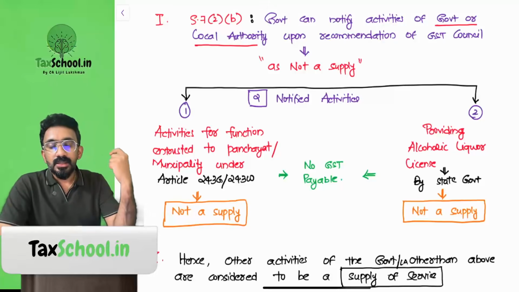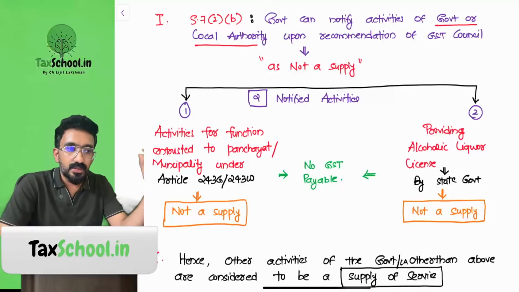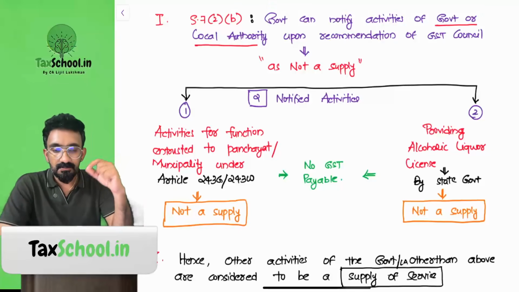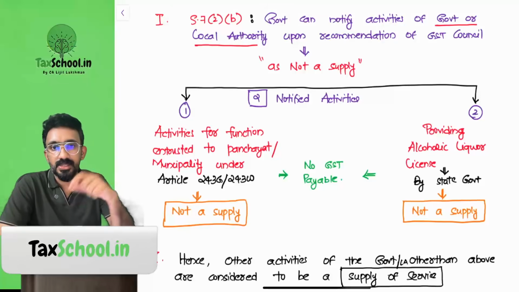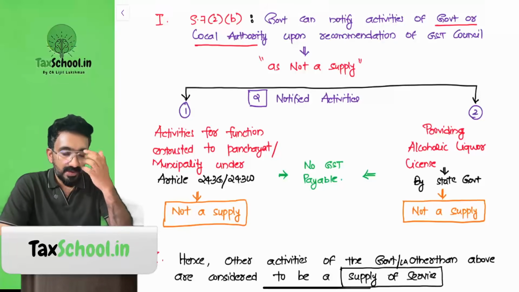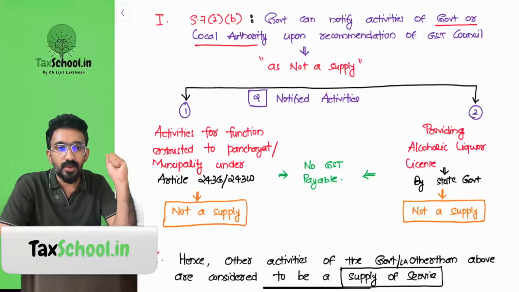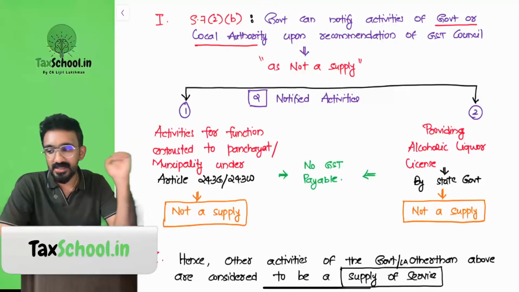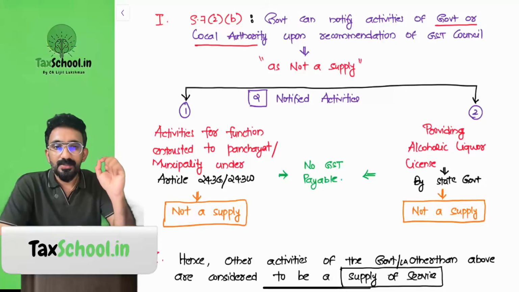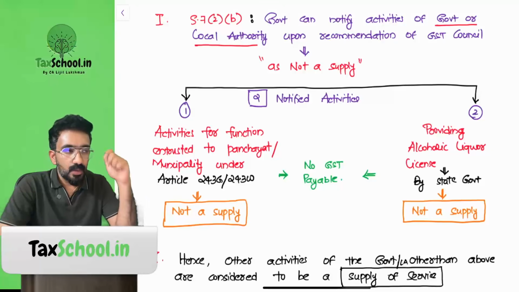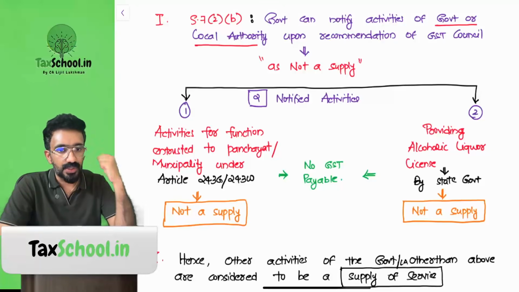Similarly, the Kerala government is giving a resort in Munnar, Kerala, an alcoholic liquor license, with a monthly license fee of 1 lakh rupees. So this resort is paying 1 lakh rupees every month, about 12 lakh rupees a year, to the Kerala government for getting an alcoholic liquor license. Question, would that be treated as a supply? Again, the answer is no, it is not a supply. Will that be subject to GST? No, because it's not even a supply.